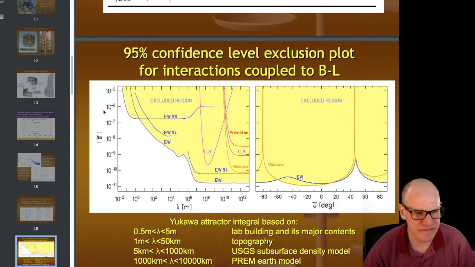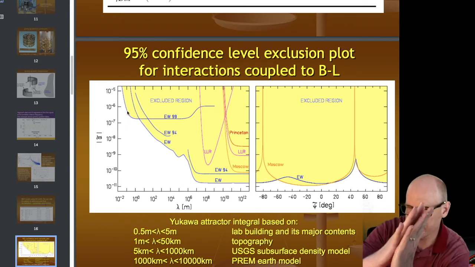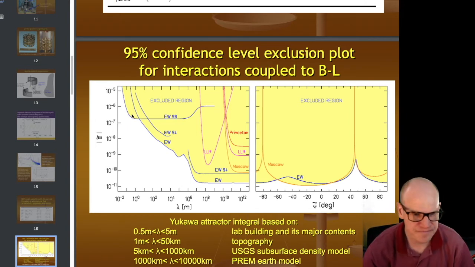These are the constraints that they get in terms of deviations from regular gravity. All the yellow region has been excluded. And you can see that at large length scales, like towards the galactic center, towards the sun, and so forth, they get fairly good constraints. But at small length scales, so 10 to the minus 2 meters, like 10 millimeters, like 1 centimeter, there the constraints are much, much worse, right? It goes up exponentially there. And those are challenging experiments to make. It's hard to make experiments that are sensitive at really short length scales, because you're getting things really close together and other forces can start to become important.